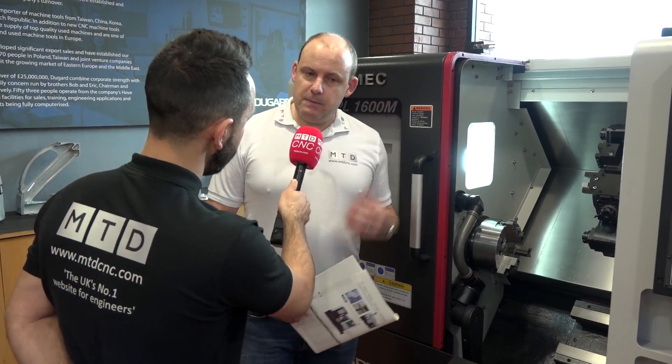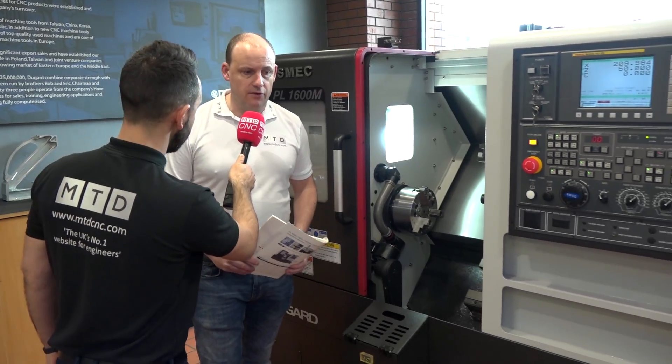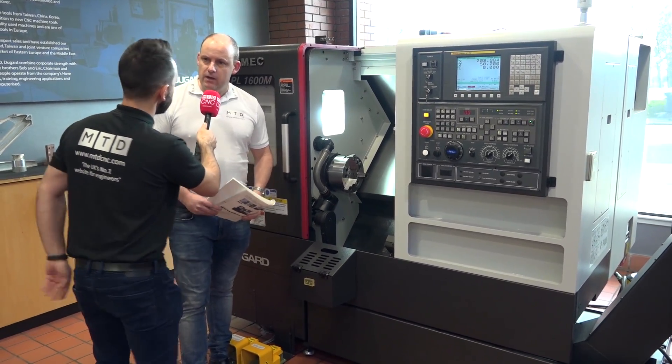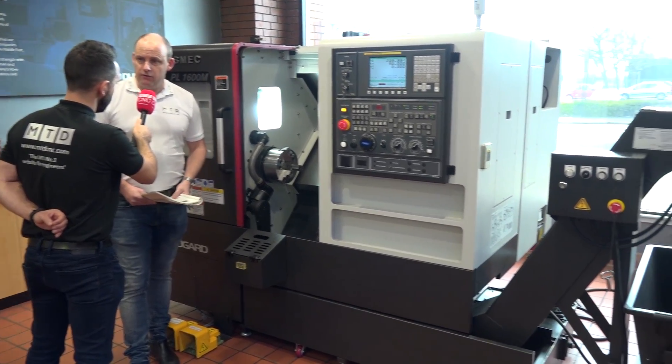So it's very rigid — what about the torque? The spindle on this machine goes along with the build quality: you've got 15 kilowatts of power, which for quite a small machine is quite healthy. There are lots of different materials you can cut. They're aiming this machine at small footprint applications, and even with the integrated swarf conveyor it has a small footprint but is extremely well-built from the ground up — suitable for hard machining but it really goes into all materials.